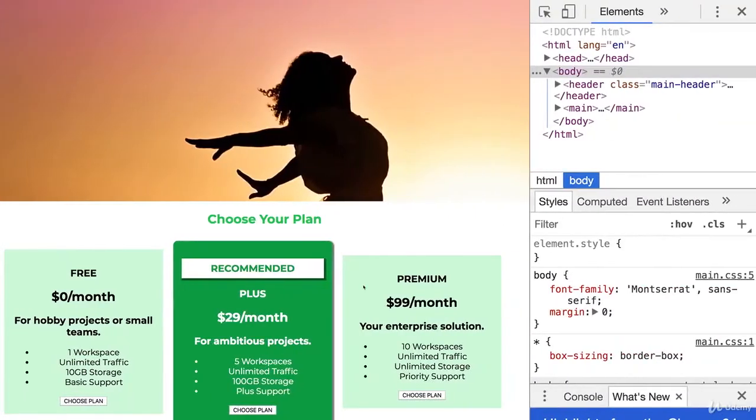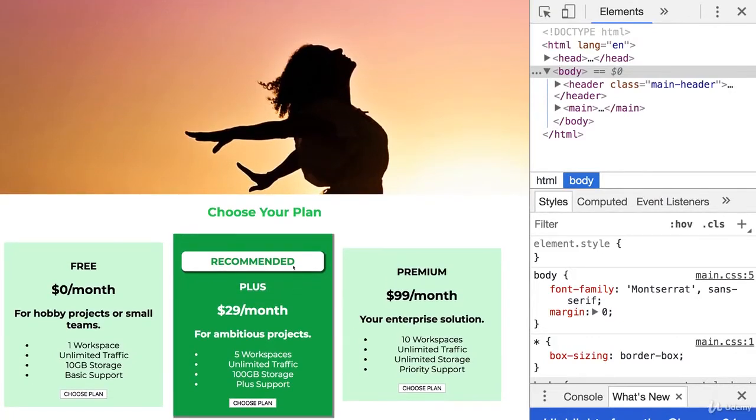So with that, if I now reload, we see we have this rounded corner here around the recommended badge. Now, this is looking nice in my opinion, so I will leave it like this. The next thing I want to work on are these bullet points. So I want to have my features listed here, but I don't want to have the bullet points. This is something you can also try on your own. Try selecting this list and try working on these bullet points to ensure they look the way you want them to look like.